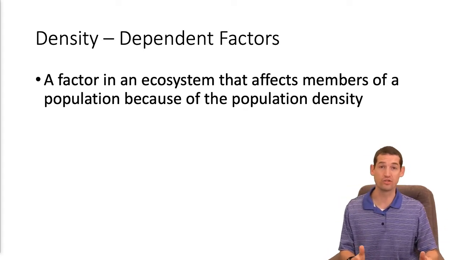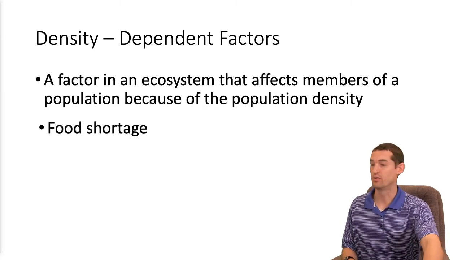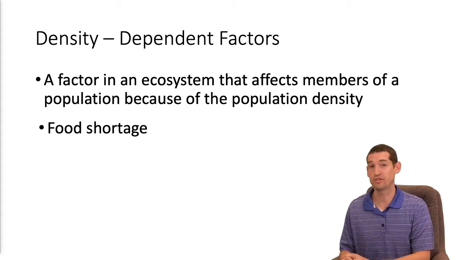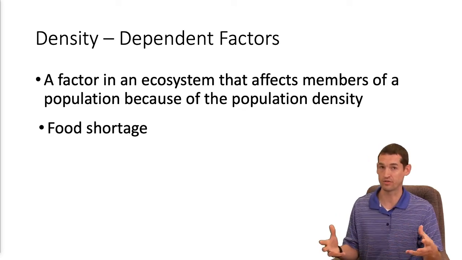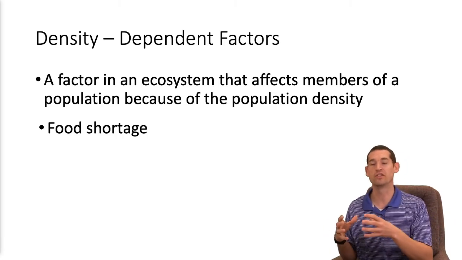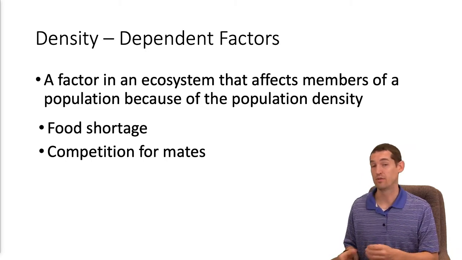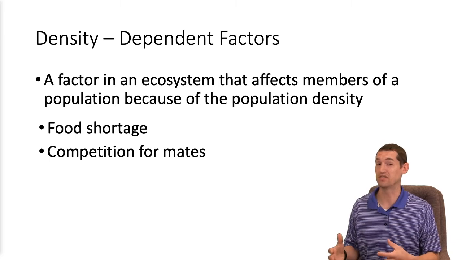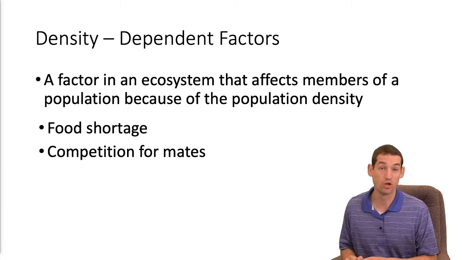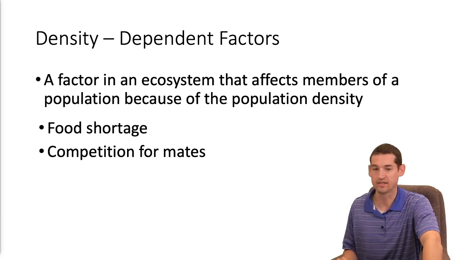Now, the other type is what we call density-dependent factors. And these are things that actually do change depending on how much of a population there is. So a food shortage would be a good example. If there is a food shortage, that's going to affect you differently if there's 1 of you or if there's 1,000 of you. Right? That will be a stronger effect on a bigger population than it will be on a smaller population. If there's competition for mates, the bigger that population is, probably the more intense the competition is going to be, versus if there's only 4, that competition might be lower. Or it might be higher, actually, even, but it's going to change depending on that density.